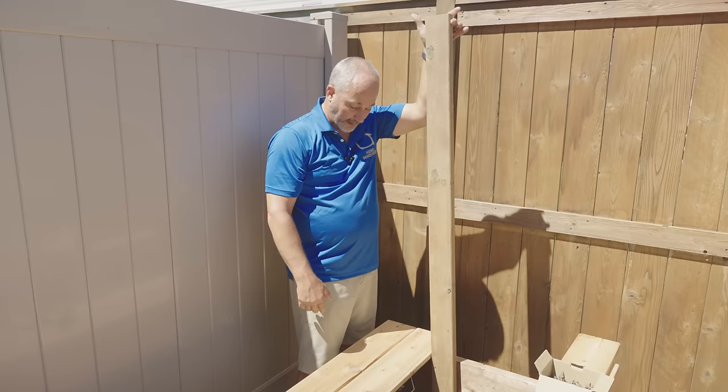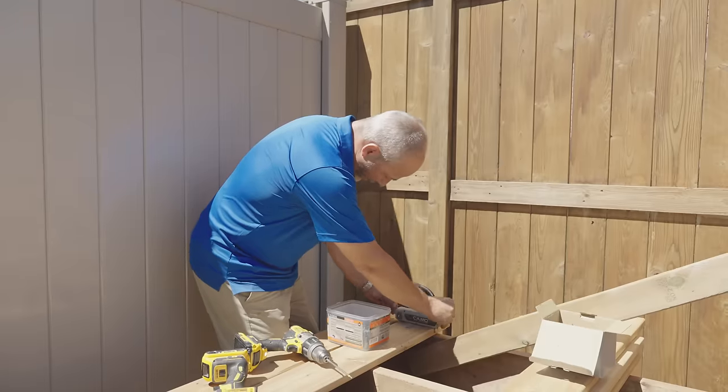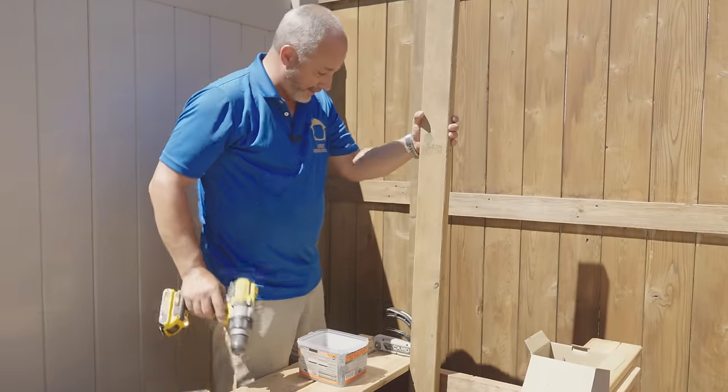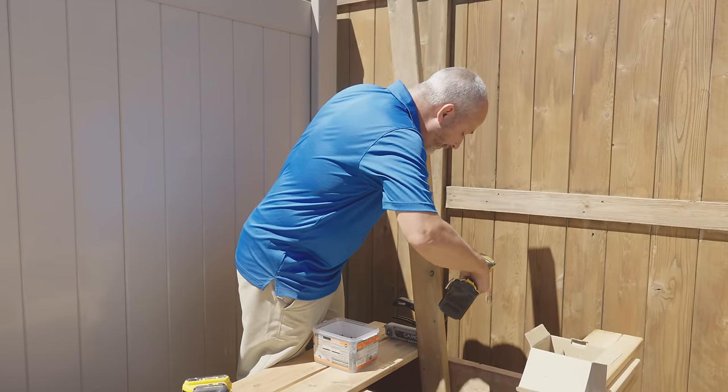Okay. That's a lot of power to manipulate the wood. So much power. You can put the camo on, drop in my screws. I can just close that gap to where I like it. Drive it home.